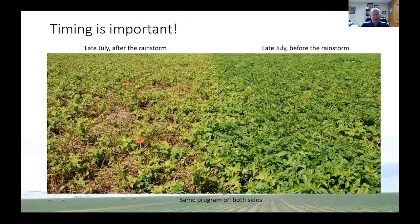Timing is really important. This is a shot from Southern Idaho in 2015. This whole field was sprayed exactly the same. This was late July, and a rainstorm was coming. The sprayer was working his way across the field, got to a certain point, and had to stop and pull out. Then it rained that night. It took him two days to get back in the field. They had the same fungicides everywhere, but when you looked at the field in mid-August, there was a huge difference in the level of control. Getting the fungicide on before the rainstorm made all the difference in the world.